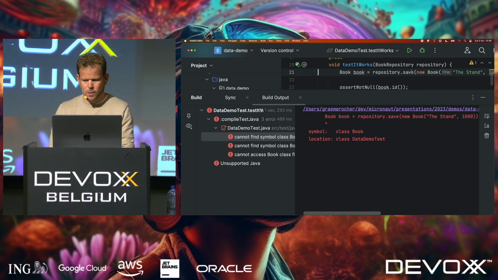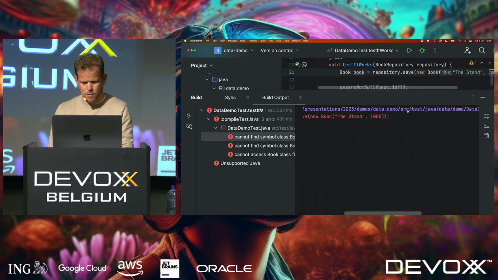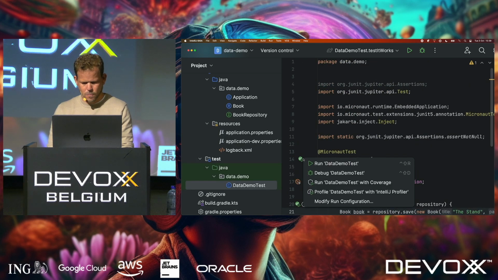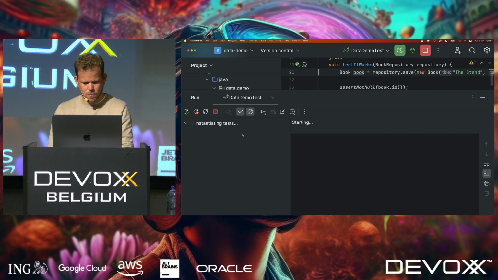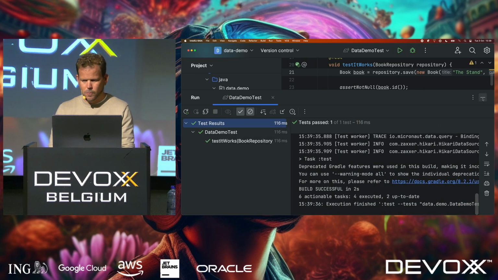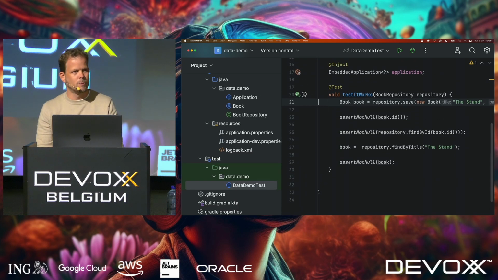What have I done? Missing something. Can't find symbol. Oh, that was weird. Okay, so I must have missed an import or something. Or I was too fast in running my test before I saved my code and got the buffer.